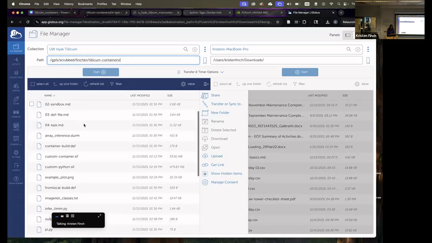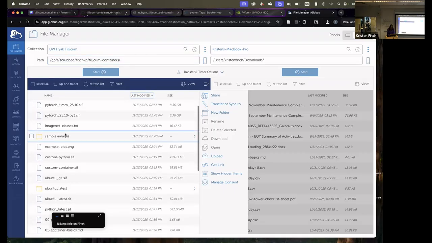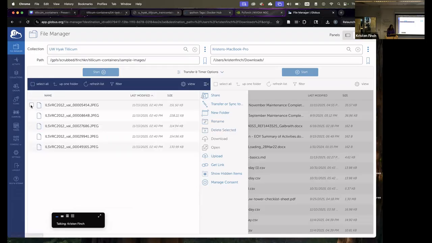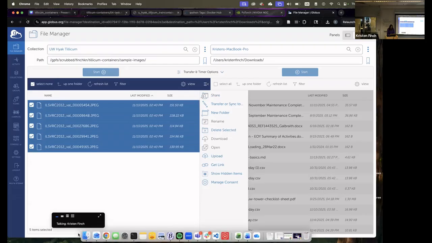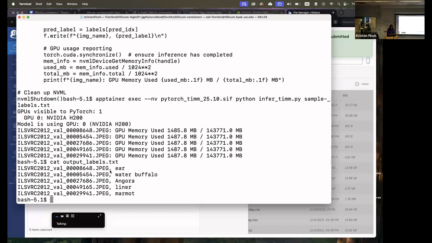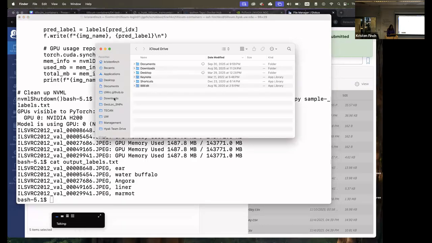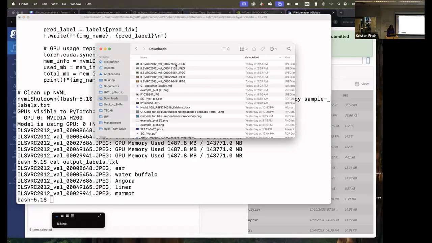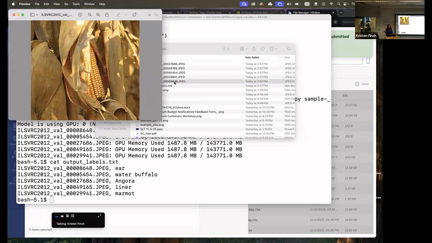We all had a separate list of images. If I go into sample images, and if I just select all of these and I transfer them into my downloads, we had one that was, let's see, one was ear. This one ending with 8648. Oh, it's ear of corn. Very good. So there you go.